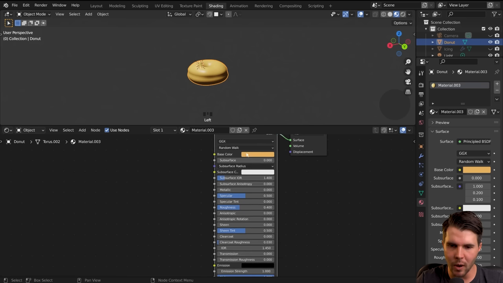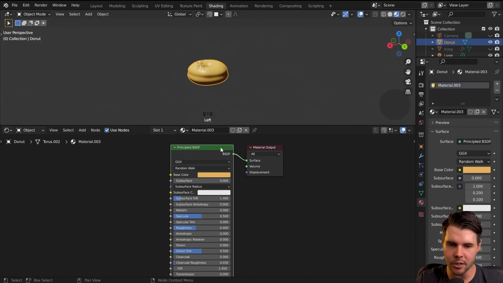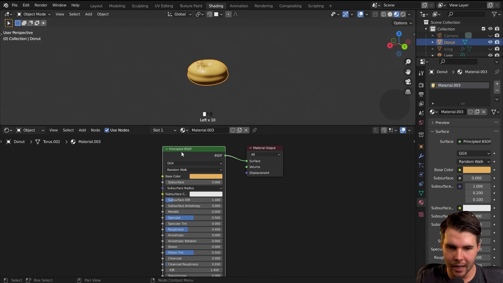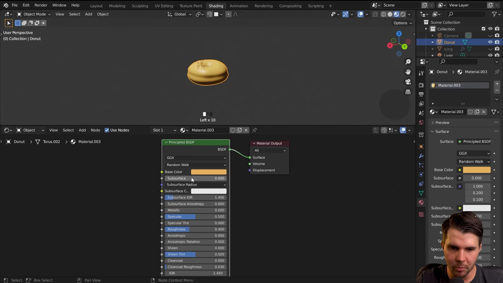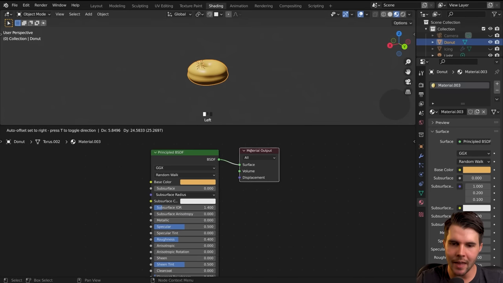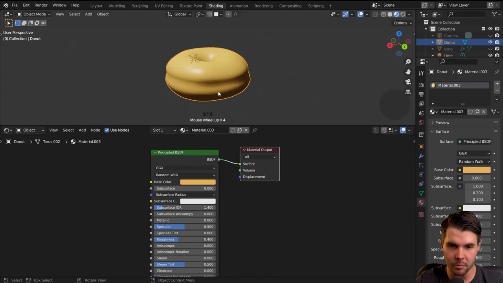The node editor is where you can add extra nodes and extra things, and it gets really interesting, and you can do it all here. The way the node editor works, if you've never worked with nodes, is from left to right, okay? And it's very simple at the moment. By the way, these boxes are called nodes, and they work left to right. So it's taking a single shader, this Principled BSDF, which as I said is based off of the Disney shader. It's fantastic. It's got everything you need most of the time. And then it's sending that data into the Material Output as the surface value, and that is what is being rendered.